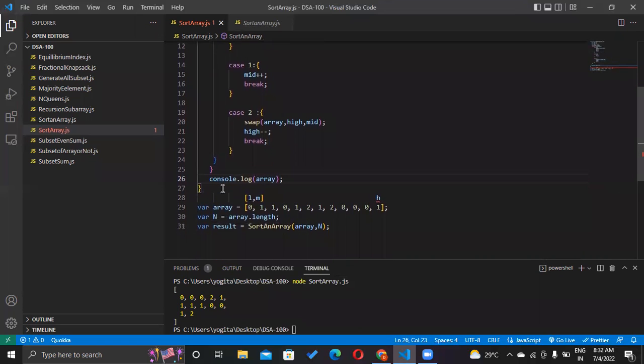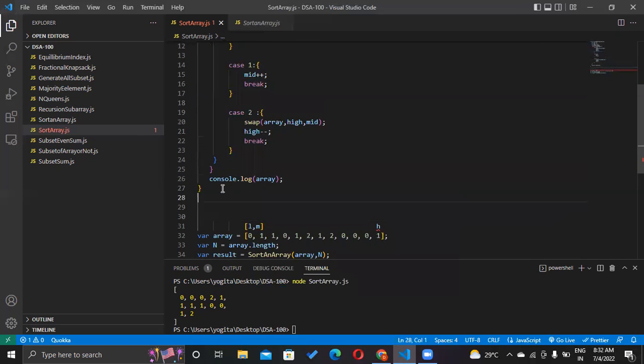But before doing this, we have to write our swap function as well. The function swap will take 3 parameters: array, and the two indices.